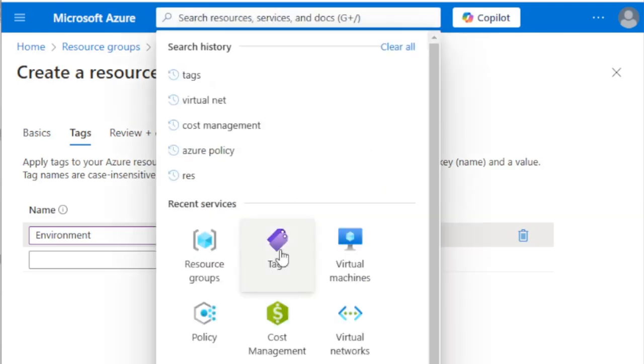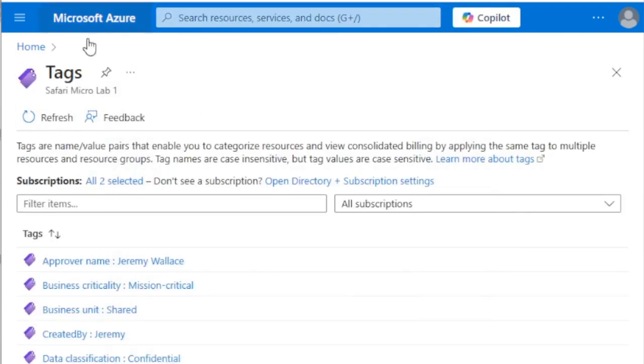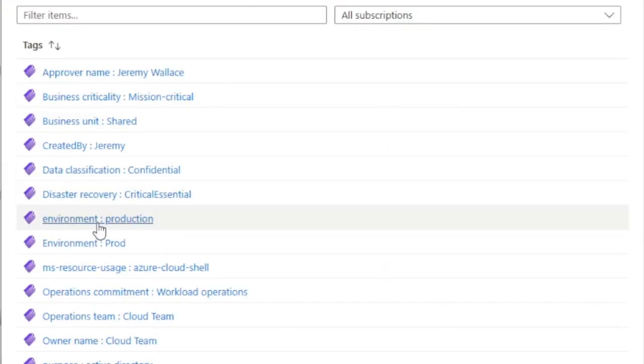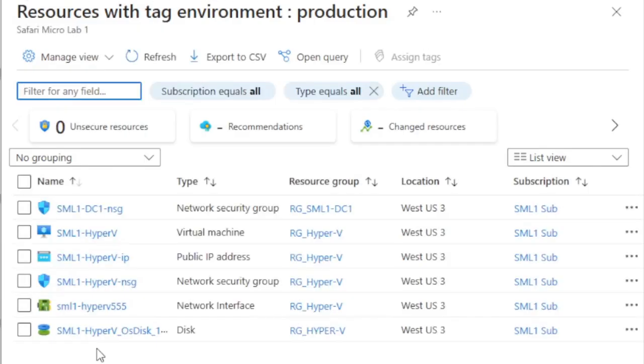If you go into tags, you can actually see a list of all the tags that you have added to your resources. So if I find environment production and I select that tag, I can see all the resources that have that production tag. So now I can only focus on the things that are production based, or vice versa. If I have stuff that are dev test, I can look at, okay, what are my dev test resources? What's a test machine that I can connect to right now? And then I can help prevent scenarios where you might accidentally shut off something that's in production, or if you just want to focus on what resources do I have that are being used in the dev test environment.